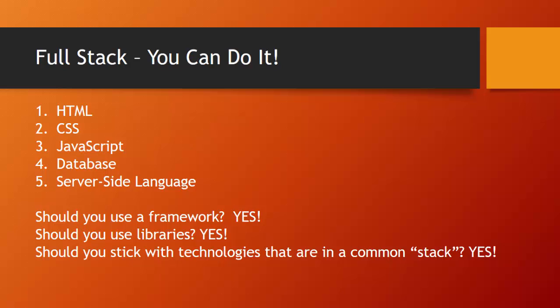The full stack developer really boils down to 5 key areas. The first 3 are on the front end, the last 2 are on the back end. There are so many variations when we get to the back end. There are so many different choices for databases as well as server-side languages. And as soon as we get into server-side languages, there's a framework available for each one. So that's where the acronyms start flying and things can get confusing quickly.